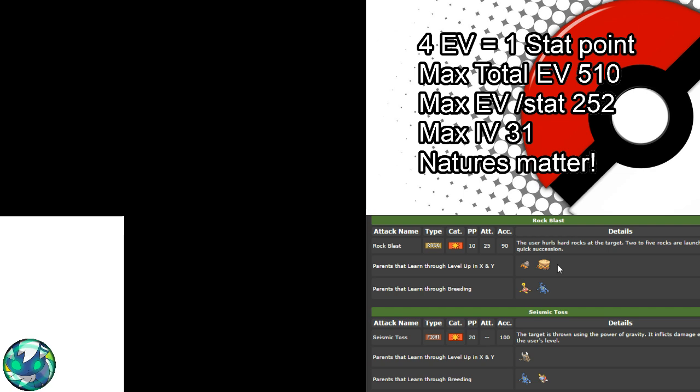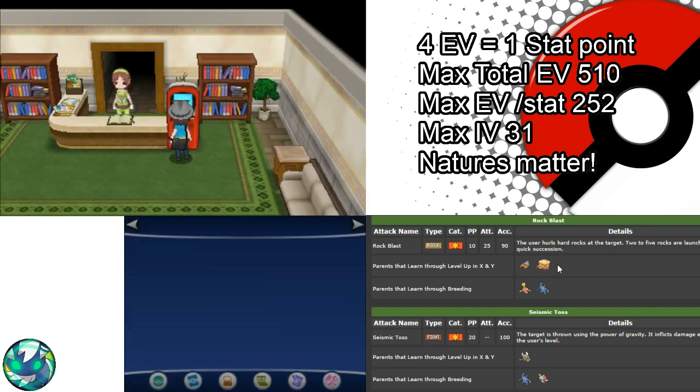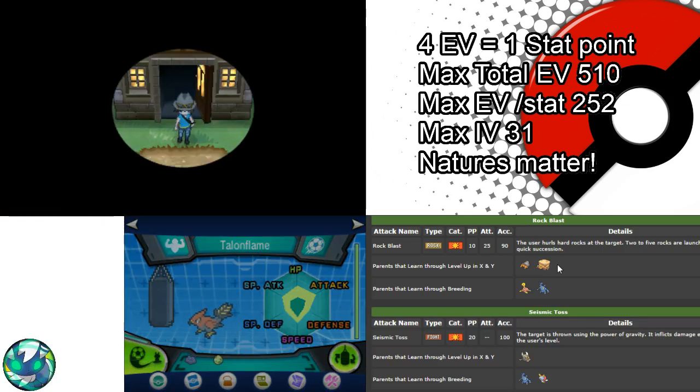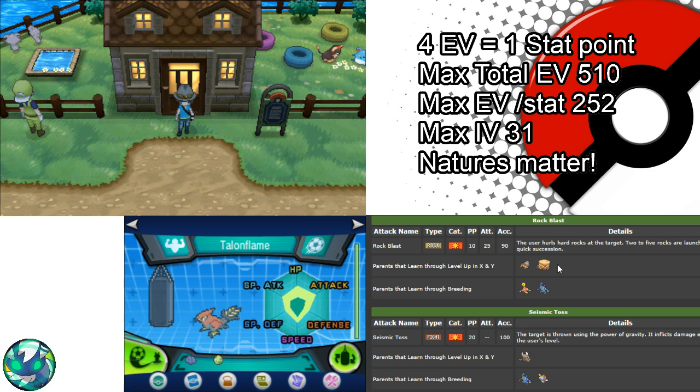So we now have the egg of the right Heracross with the right move and the right nature, which boosts the attack. Okay.